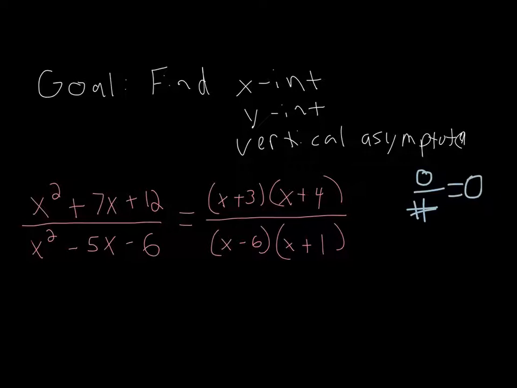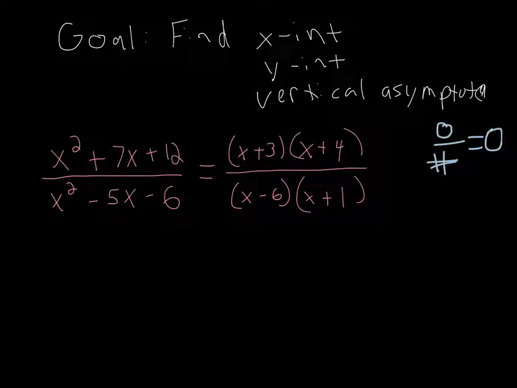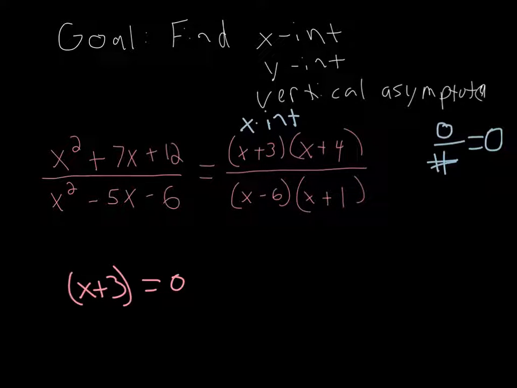That's what we're going to do up here as well. So I want this whole thing to be equal to 0 to figure out my x-intercept. So what I want to do is get both of these factors equal to 0 to find my x-intercepts. So a simple step is let's take this factor, which was found from here, and set that equal to 0. And when I subtract 3 from both sides, you can see that one of my x-intercepts is at -3.